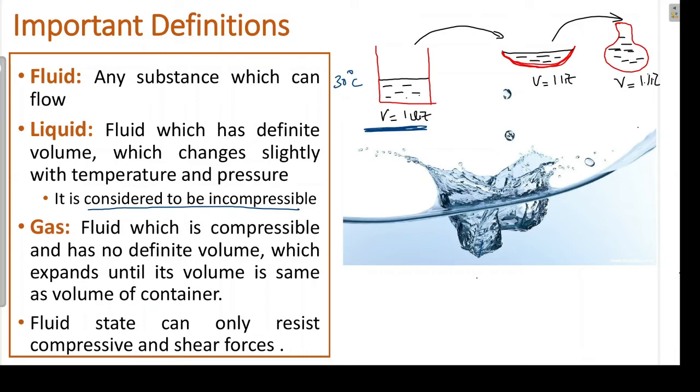Now let's talk about the gases. Gases are basically compressible in nature. That means we are going to see volume changes on change in the temperature and the pressure, and they also do not have a definite volume. Means if suppose we have a container something like this and we have filled the gas, this gas is going to expand itself until it takes the volume of the container. If we have another container something like this, a spherical one, and gas has been placed, now this gas is going to take the volume of the spherical container. So it is going to expand and take the volume of the container.